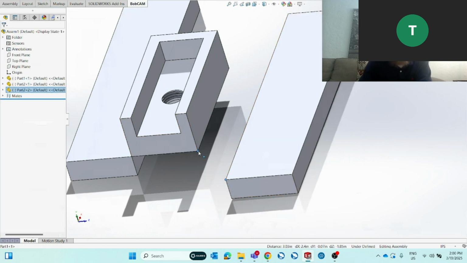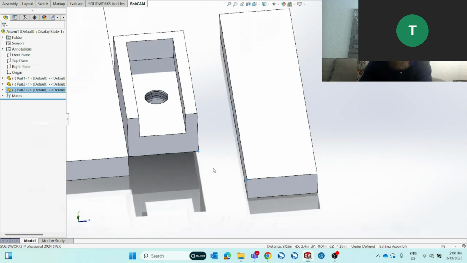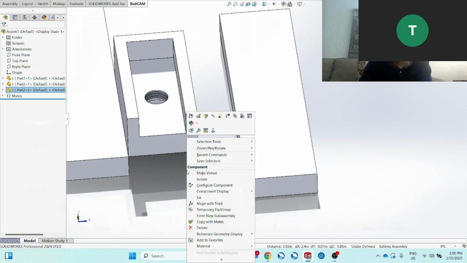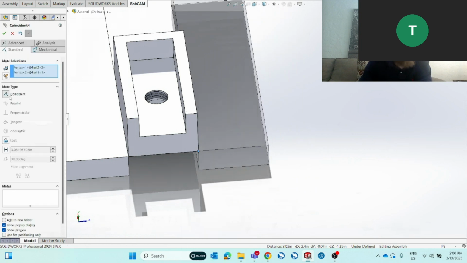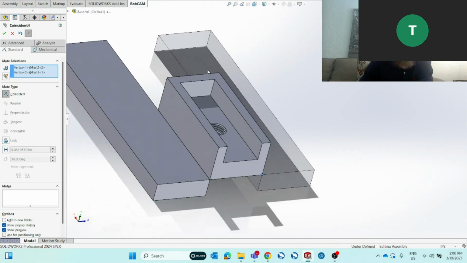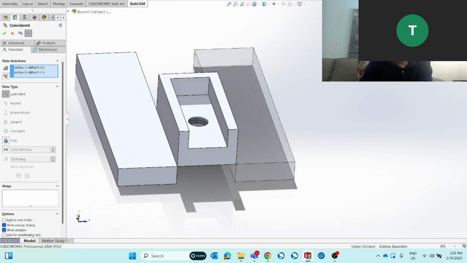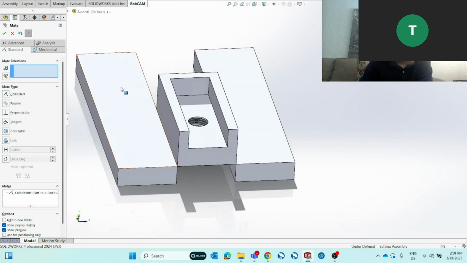I can make them vertical to each other, so it'll move it over in this direction here. I can make them horizontal to each other. What other options are there under mate references? You can see coincident, parallel. You can make them perpendicular to each other. You can also set them to a certain distance here. So if I wanted to move it down a little bit further for my jaws in the y-axis and then move it up a little bit in z so that there's something holding on to the part there, you can do that as well. And then you click OK to finalize that.